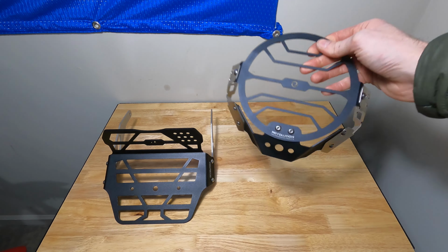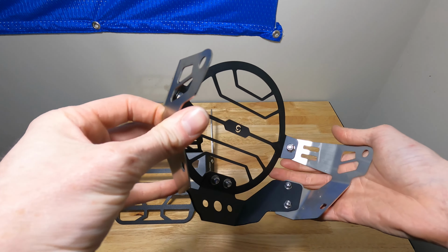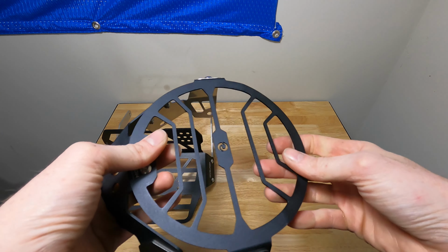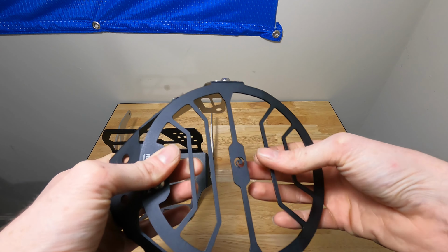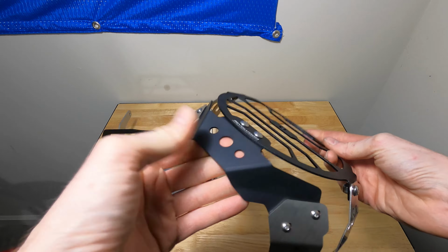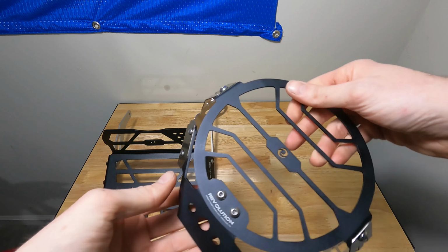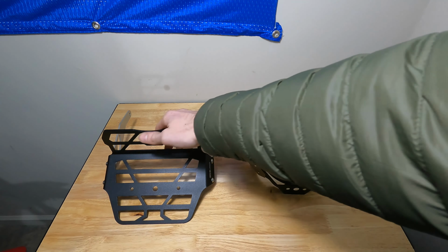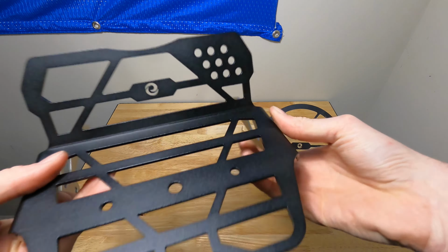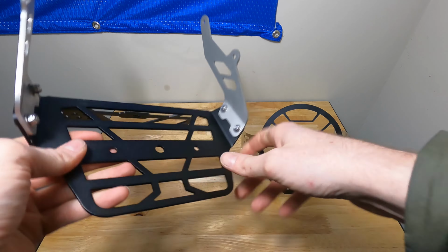So here's the finished product with all the bolts in. It looks really, really good. Everything is super solid. Very impressed by it, honestly, for being like thin aluminum. Like these feel maybe a little flimsy, but really this outer circle, especially when it's attached to this plate, it just feels very, very sturdy. It's gonna look great on the trail. And the rack too, oh my goodness. Like this is so solid. Very, very impressed. I really dig this.